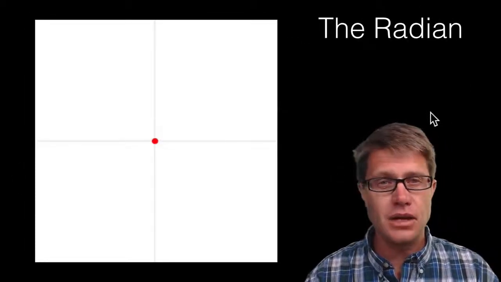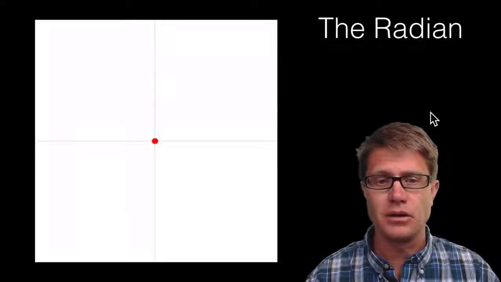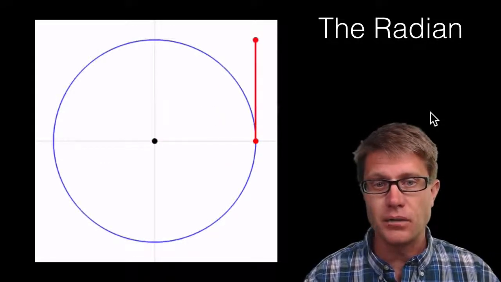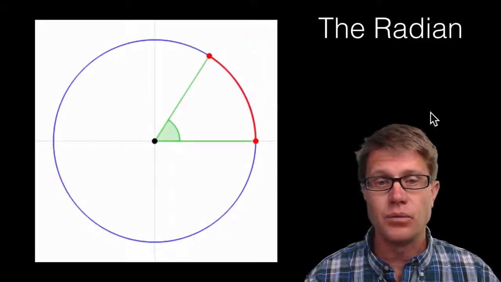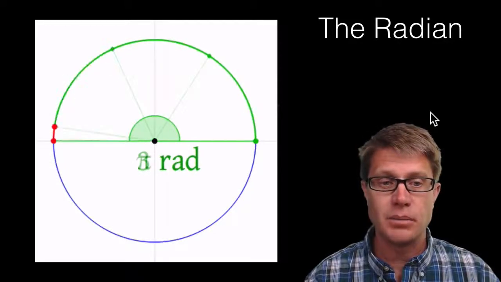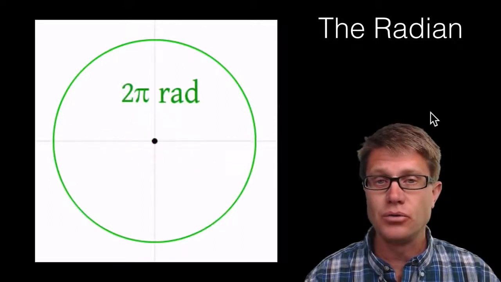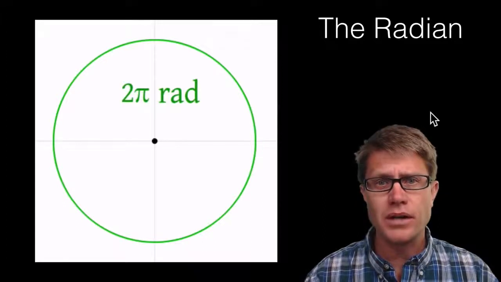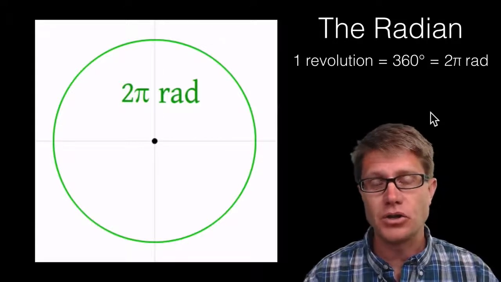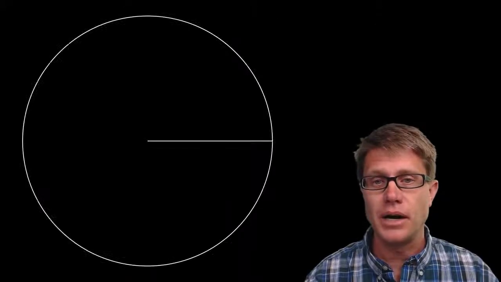Before we get to that, we have to understand the importance of the radian, because that's the base unit when we're measuring angular velocity, for example, or angular acceleration. So if I draw a radius like this, and then I take that distance of the radius and wrap it around the circle, I now have the angle of 1 radian. And so this would be 1 radian, 2 radians, 3 radians. This would be pi radians, 180 degrees or half a revolution. Or if we go all the way around, that's 2 pi radians. And so you should understand what a radian is. It's about 57 degrees, but also it's the base unit as we're measuring this rotational motion. And in the back of your mind, you should know that 1 revolution equals 360 degrees equals 2 pi radians.